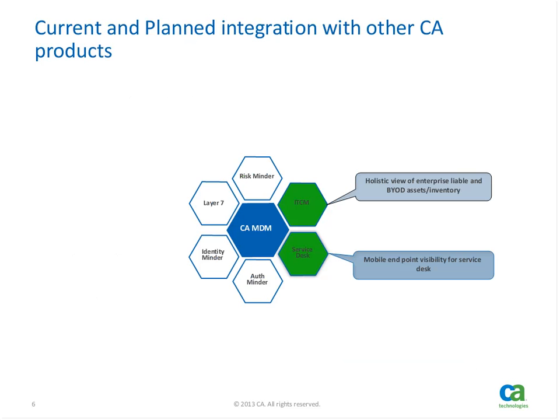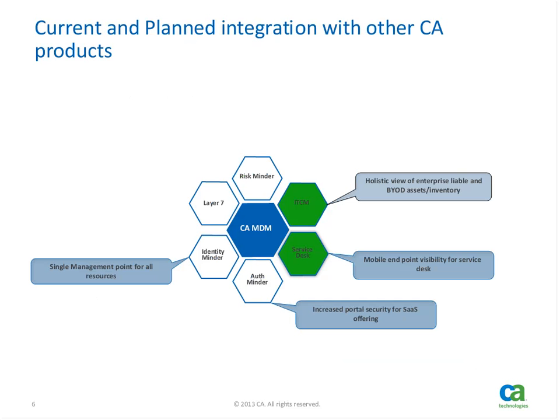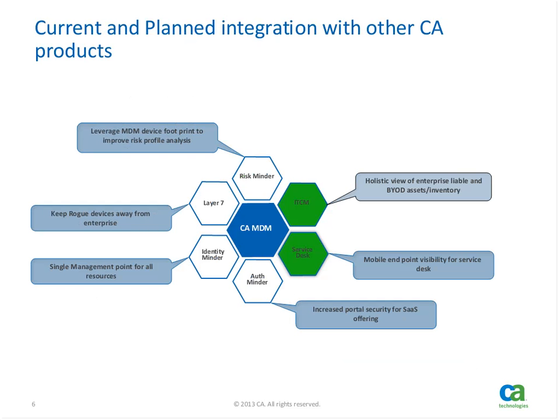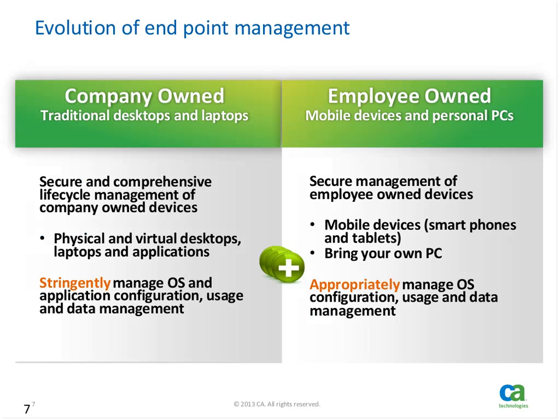And we also do have plans to integrate. This is all roadmap items subject to change, but we do have plans to integrate with other product suites from CA. That kind of gives a complete view of MDM's integration with other CA products, enhancing the security aspect, enhancing the authentication, 2-stage authentication, and you can see it becomes a lot more tightly coupled with all other CA product suites. Right now, we have integrated, as I mentioned, with Client Auto. By virtue of Client Auto integration, we also derive the advantage of integration with Service Desk. What's the difference between these two?